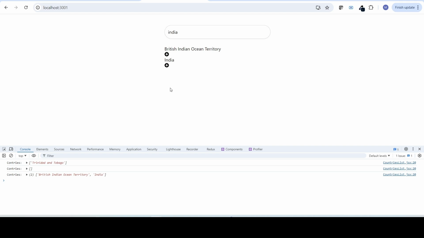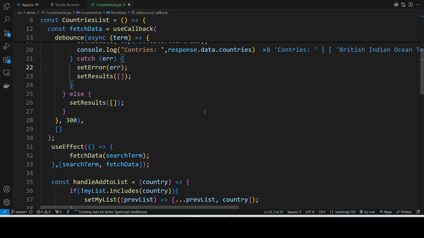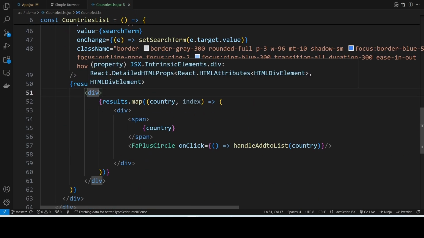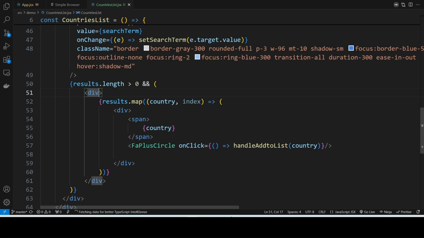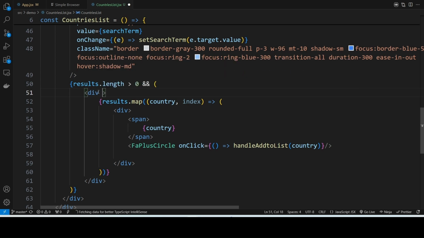Now let's do that. Before that, let me add some styles so that it looks great. Let me go to VS Code and add some styles while displaying results as a drop down list. For that I'm going to add Tailwind CSS styling.